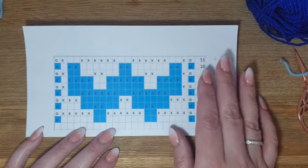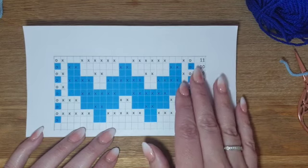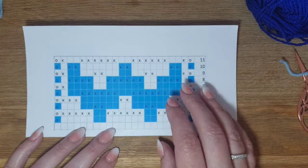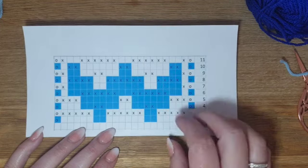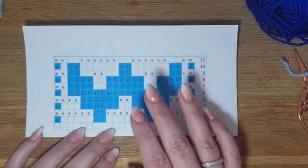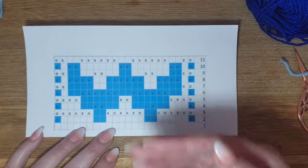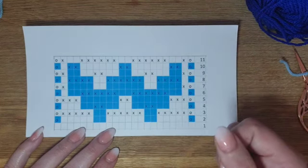Now in my patterns, I just shorten that to forward and back. So F for forward, which is done in the front loop, and B for back, done in the back loop. That way, it doesn't matter whether it's UK or US terms, it's the same thing to read. F for forward means the ones that come down in front of the pattern, B for back, the ones that come in the back.